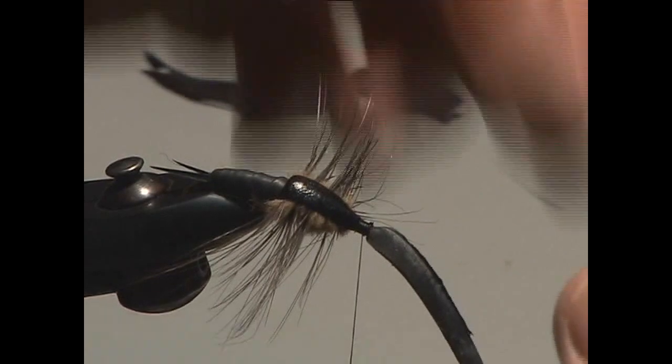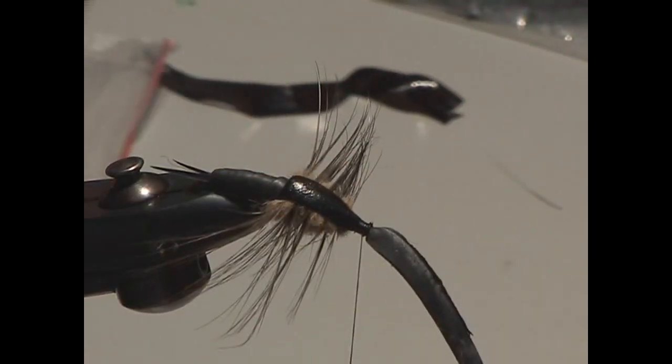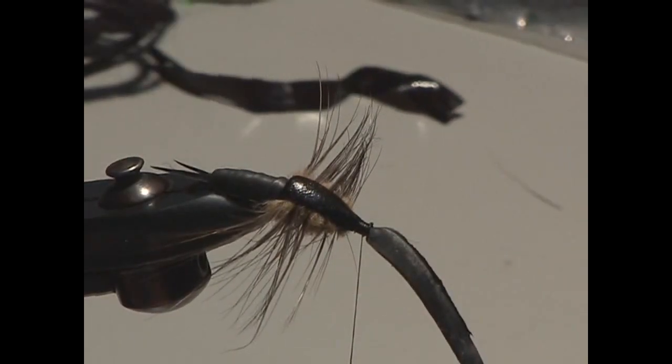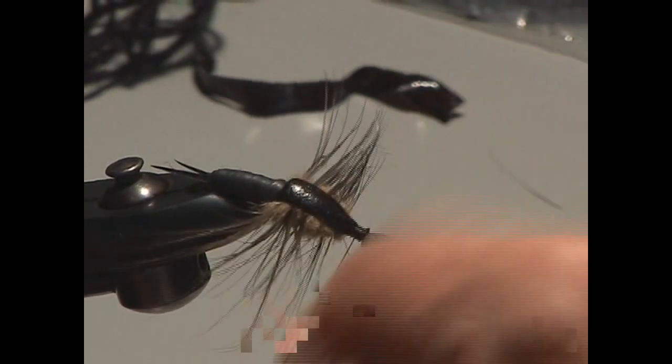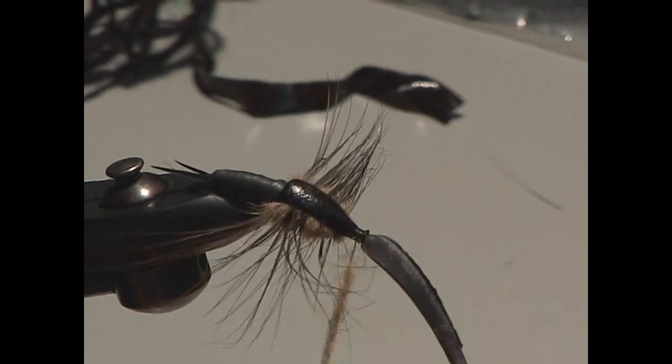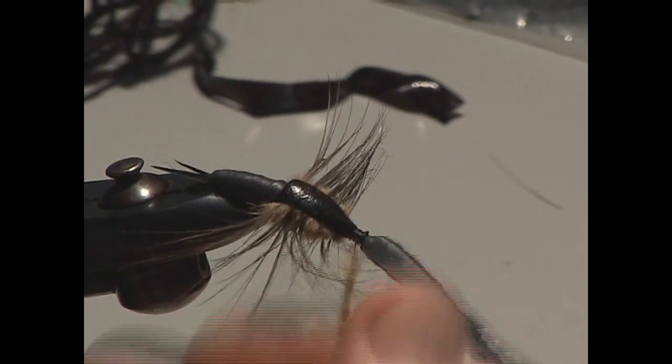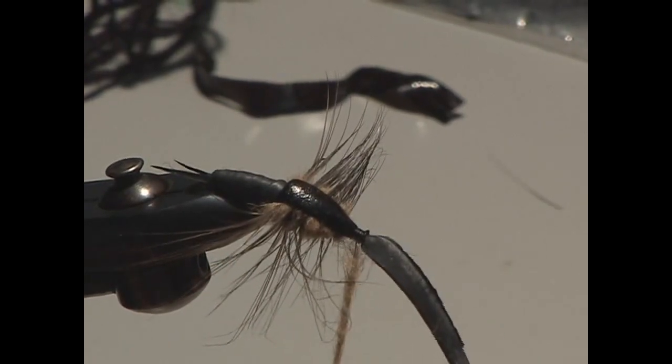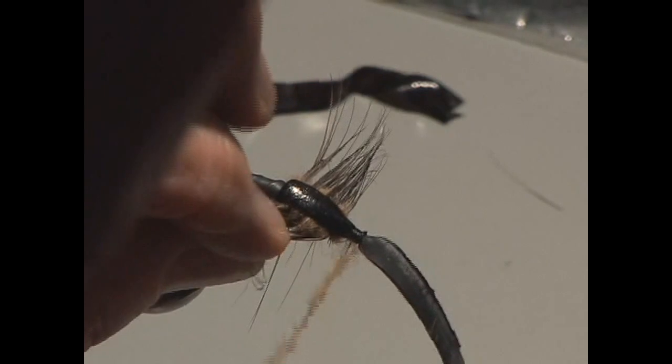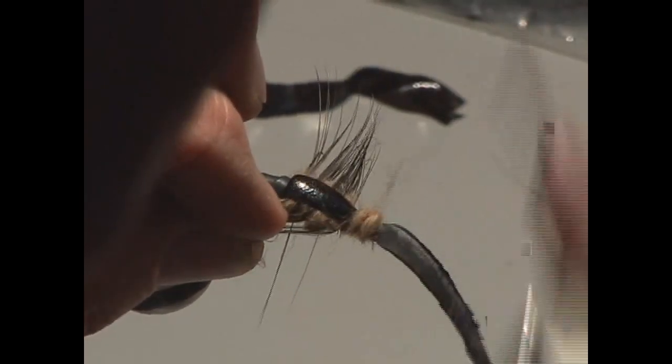Good. She also said to me that if a piece of feather or a piece of material goes that way, you can't make it go this way with all the thread in the world. You've got to use it according to weight of materials. You've got a hackle that looks like that, you've got to use it that way. Now what we're going to do is we're going to build a head on this fly again, just like I did the March Brown. Okay. I'm going to build a nice little head. We're going to put a little wax on so it'll grab that thread. This is a pre-wax thread, by the way, but I like to add a little more wax on it. This is a great thread. I love it. It's 140 denier, and it's very strong, so it does a nice job. Clean my legs out and put a nice head right in there, right where it belongs. That looks pretty good.